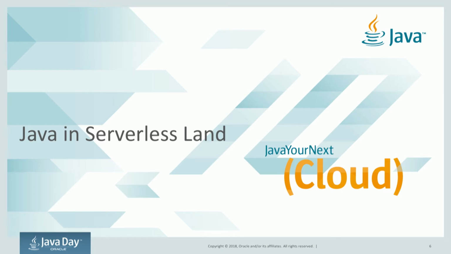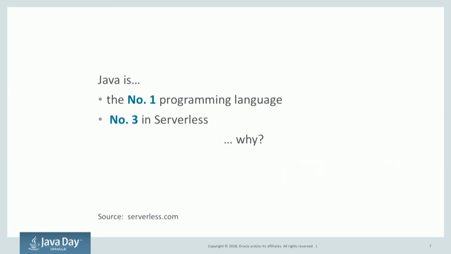You saw in the section at the start of the keynote this morning, Java is the number one programming language, and this is repeatedly found in industry surveys. But if you look at the serverless.com survey of what languages people use in serverless, you find Java is number three. And it's not really even close. Python, 35%. JavaScript, 35%. Java, 10%. This is consistent. And other languages make up the rest. So why is it like that? Why is there a difference between regular, traditional non-serverless application language patterns and serverless language application patterns?